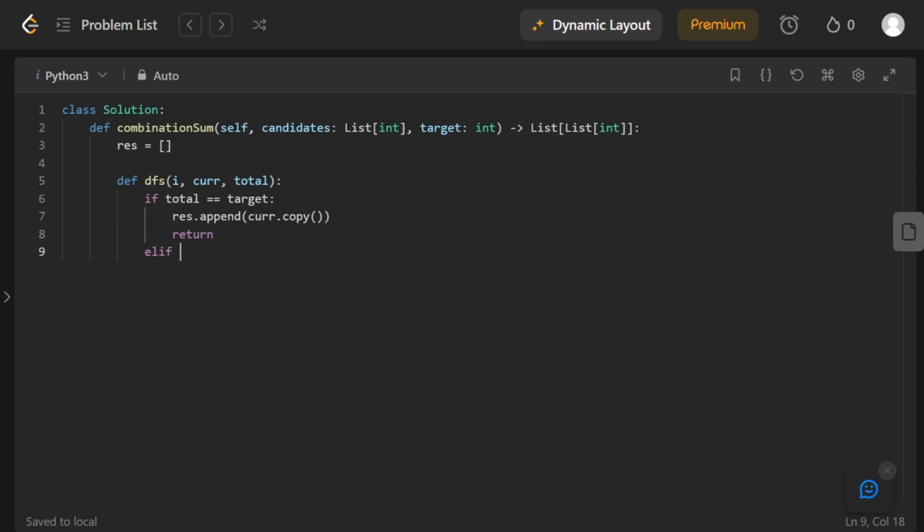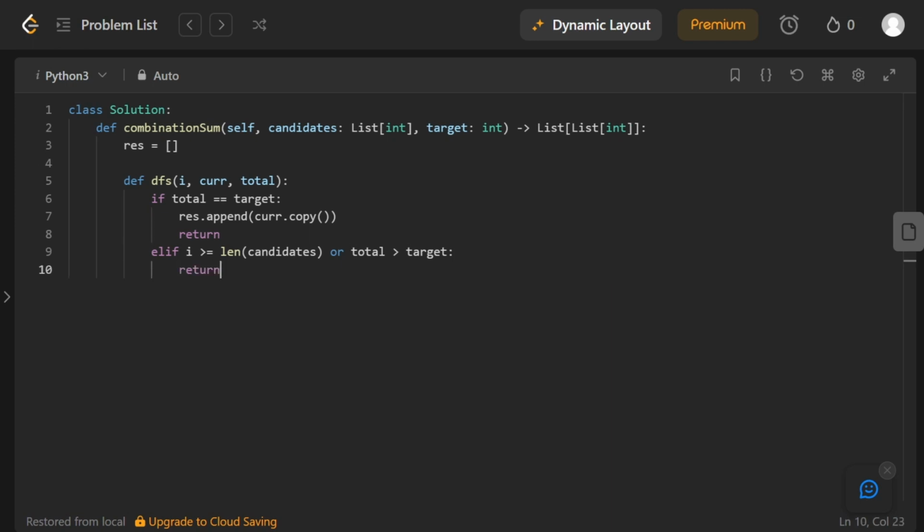So the two cases I described are both: i is greater than or equal to the length of candidates, or the total is greater than the target. In either case, we want to just return and exit the recursive function.